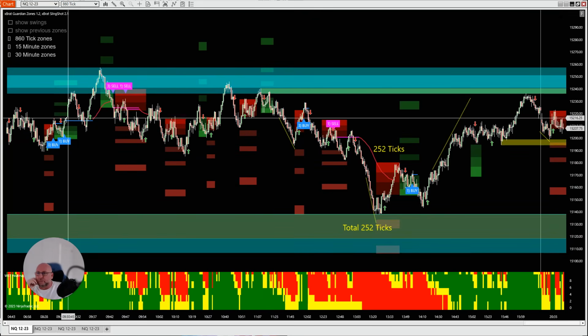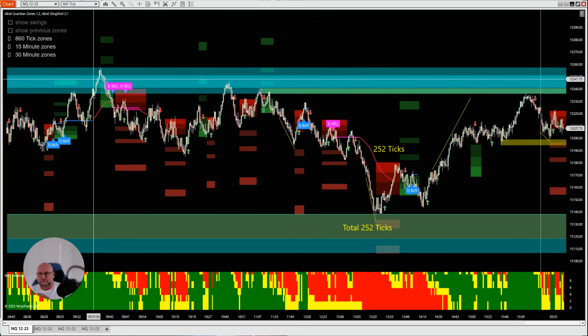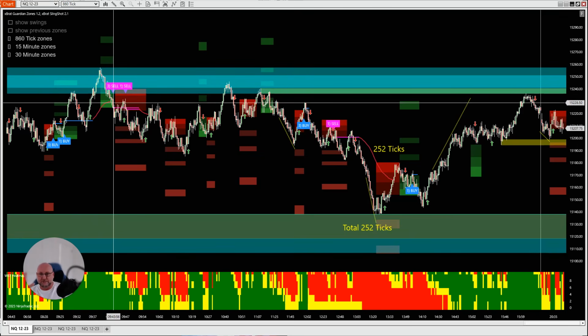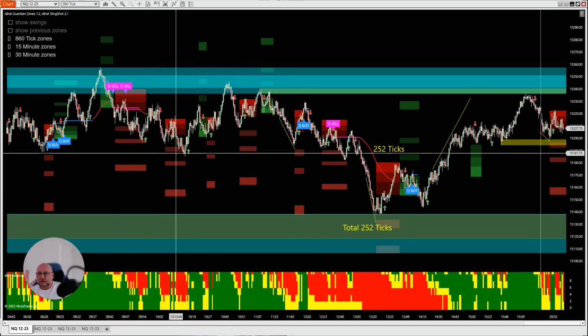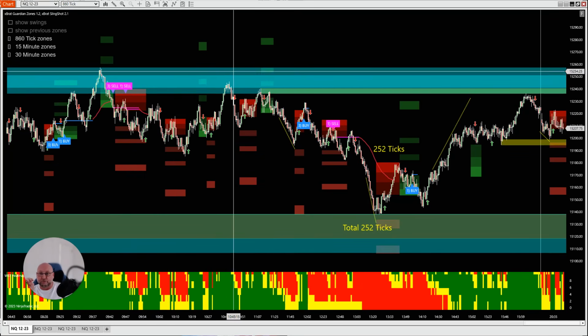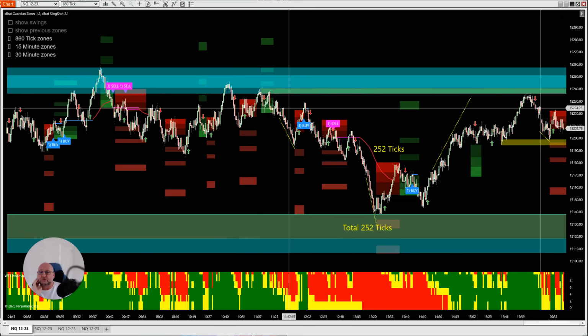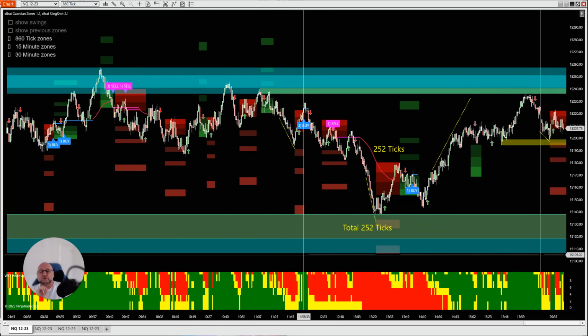After the open, we come to test this confluence of 15-minute zones, and it starts to come down. This is very, very important. We then come back to test that confluence right where those two overlap. Very strong, start to come down again. What I'm using in this particular instance is our SlingShot, because the new SlingShot indicator is phenomenal.